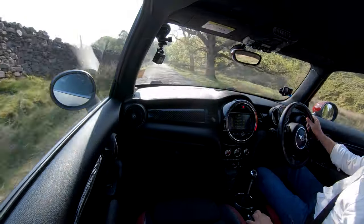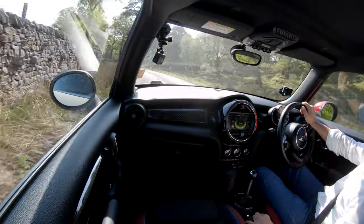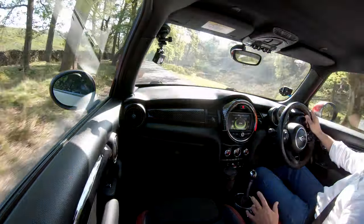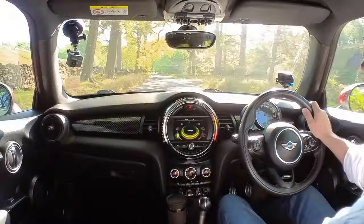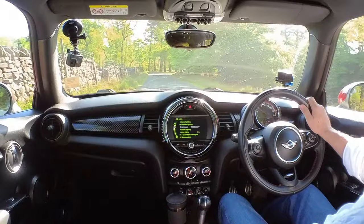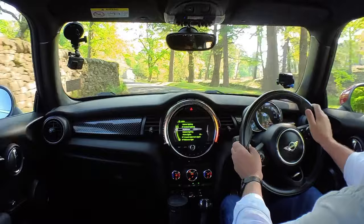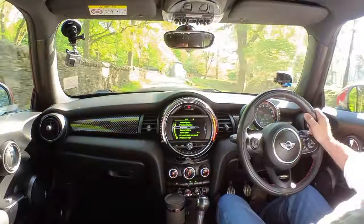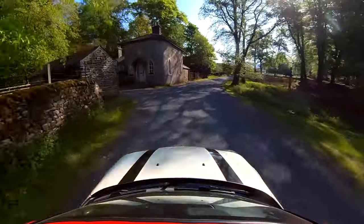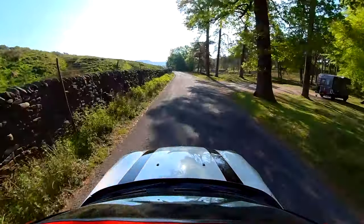Here we've got the controller. If we just click menu there, as I say, vehicle information, settings. You have got this mood lighting, easy for me to say. If we click on there, lights, knock them off. There you go, ambient lighting. Knock the ambient lighting off. If you want it when you buy the car, remember to switch that back on.